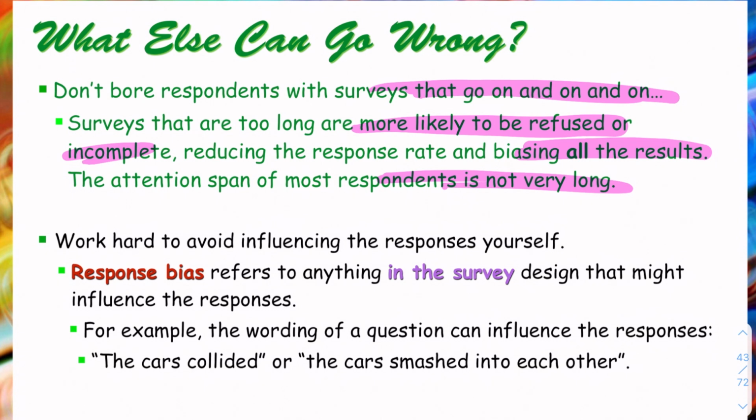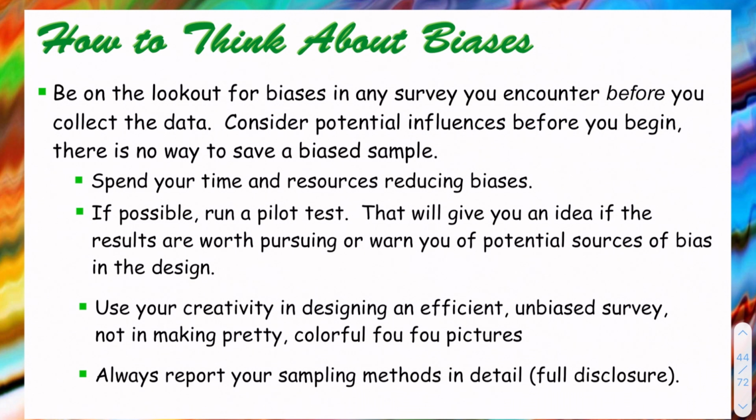Work hard to avoid influencing the responses yourself. Response bias refers to anything in the survey design that might influence the responses. This is bad questions. That's what I want you to think in response bias. For example, the wording of a question can influence responses. The cars collided, or the cars smashed into each other. You have a picture in your head, and you might be influenced one way or the other.